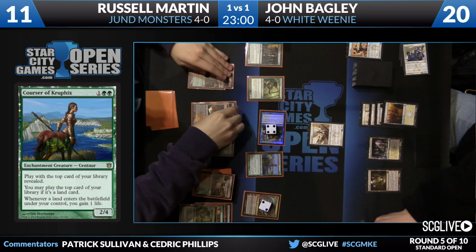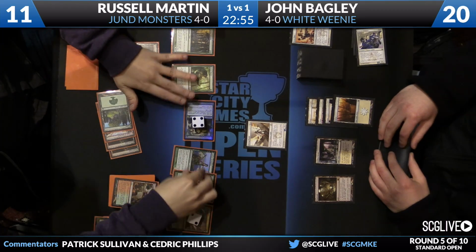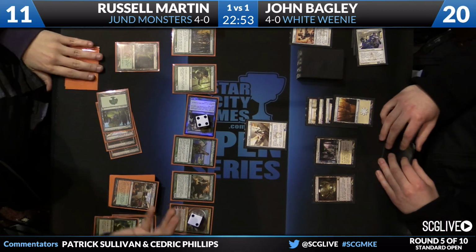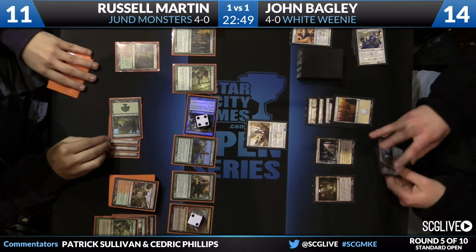I think the big issue for John, too, is that if his opponents actually draw their sideboard cards, because their sideboard cards are definitely going to be good against your strategy, it's very hard to win. Yeah. It only takes 1 sideboard card, too, from what we have seen, for the opponent to really be able to win the game.